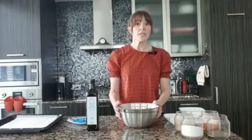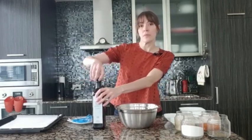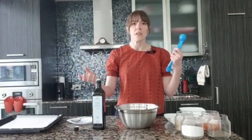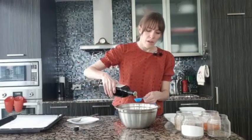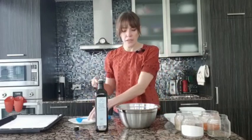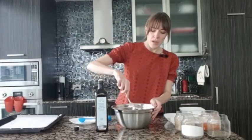So we've removed the skins from the chickpeas. As you can see, there's no little skins floating around. I'm just gonna toss them in 1 tablespoon of olive oil. You could also use canola oil or safflower oil, vegetable oil. Any of those are fine. And so I'm just gonna pour it over. Just gonna give it a little toss.